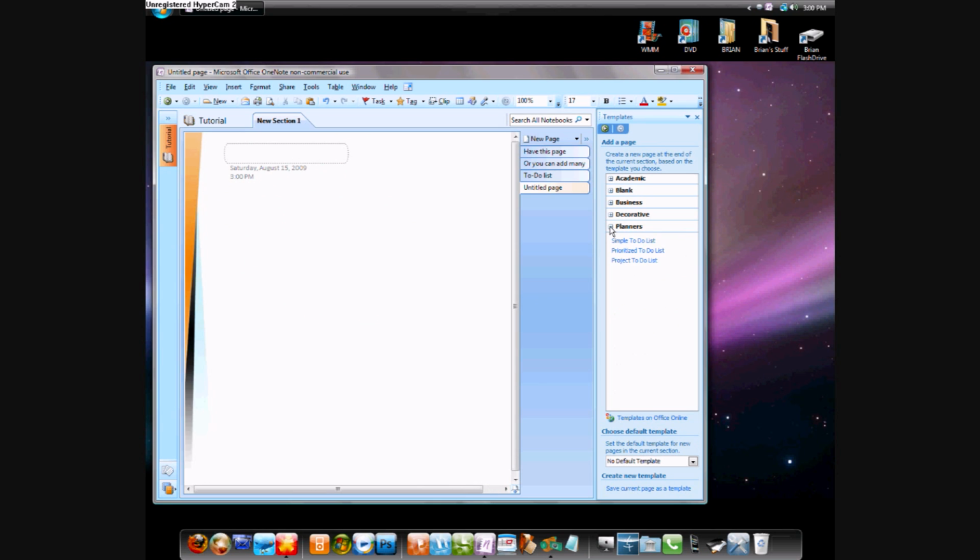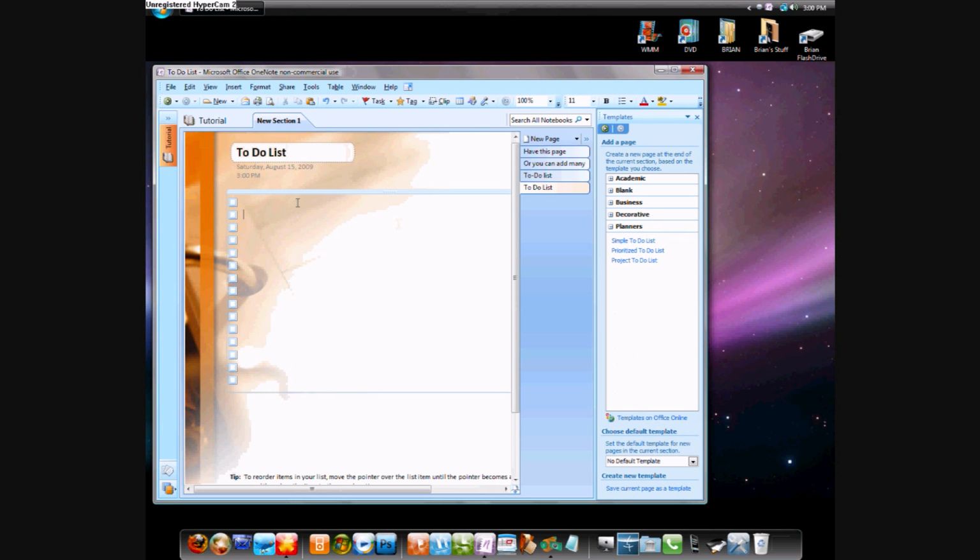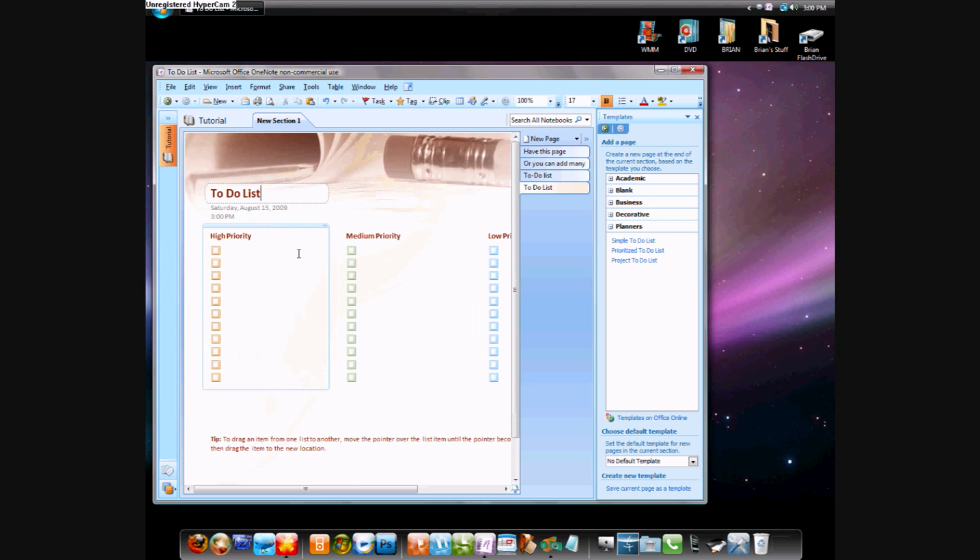Okay. Then planners are great for to-do lists. There you have the checkbox made when you're checking off what you need to do for school. Food shopping list right there. And a project to-do list. Planning, preparation, tasks you have to do for school. And that would be good to hang in your locker or put up on your bulletin board in your room. And it can come in handy.